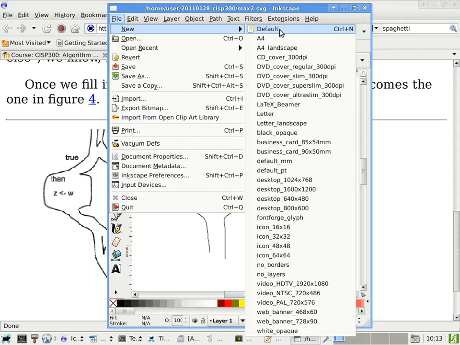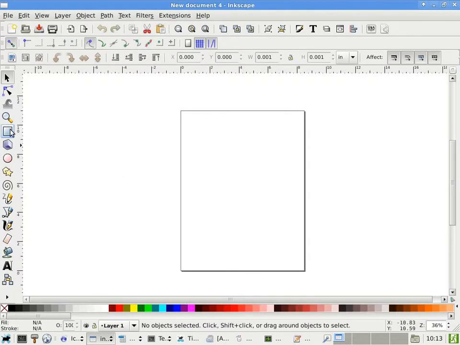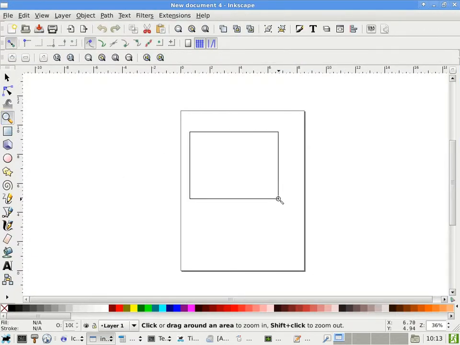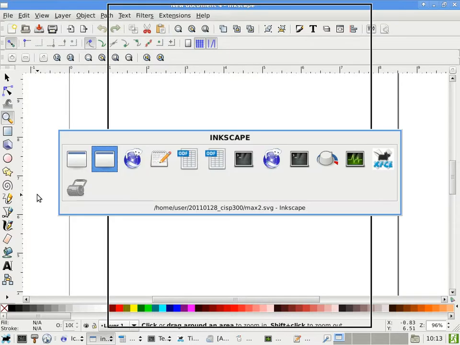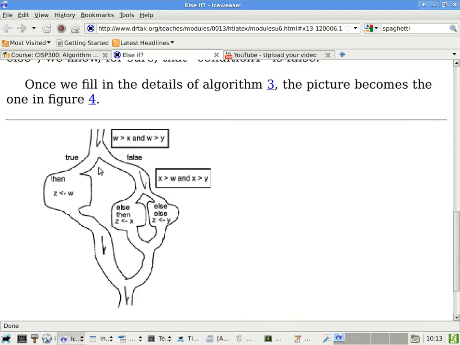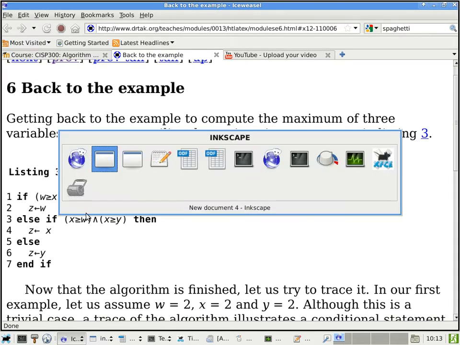Okay, so I'm going to draw a picture to represent the logic of the previous slide, exactly this logic here.